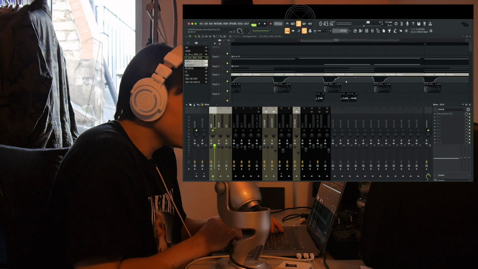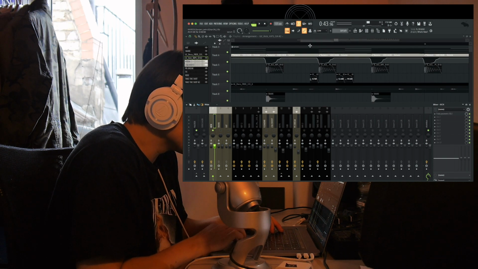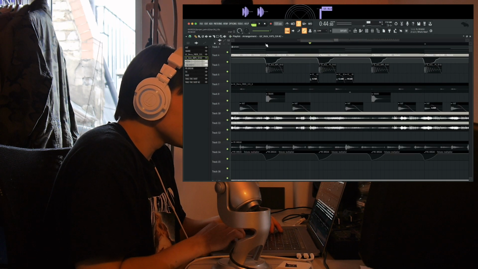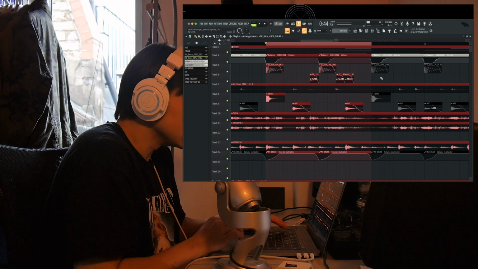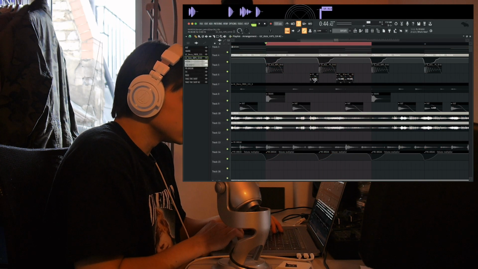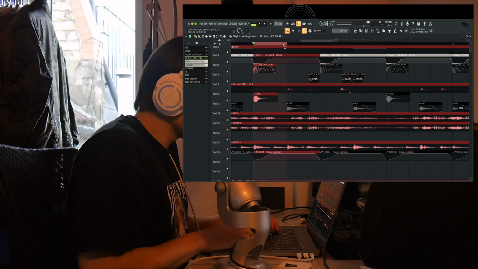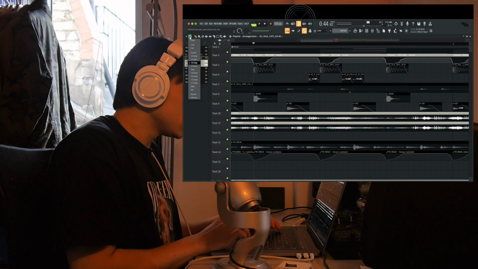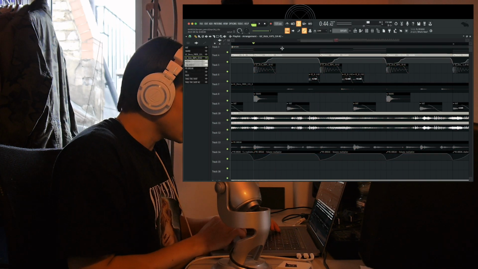Alright, so we're hitting 4 on the floor, but as you can see here, we're also hitting on the swing. So take a look at this, right? In order to achieve swing, all we need to do is go on snap to grid and then put 1/3 step, and you'll see these lines.